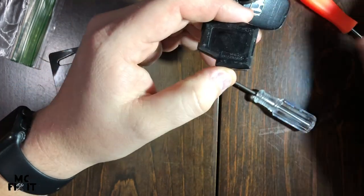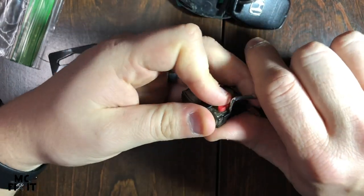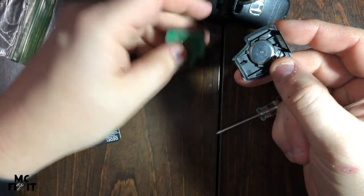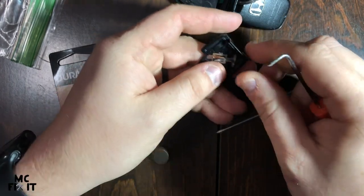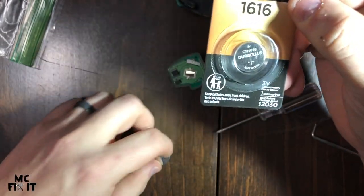This is the little cartridge piece, and the battery is inside of here. Go ahead and take your pick — if you have good fingernails you can do it that way too, but I like to use the pick because it doesn't seem to damage things as much. Right there is your battery. Remember the direction it's facing, then pop it out. This is a CR1616 battery, 3 volt.